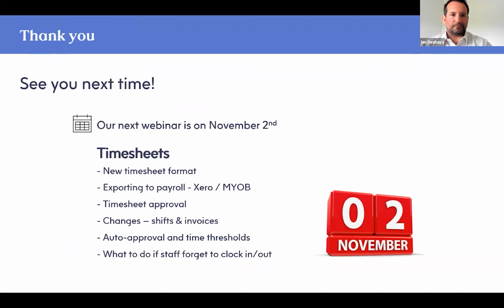So we have a new timesheet format coming out, so we'll be talking about the changes there, and then also the process of running payroll, timesheet approval, and basically how to manage all of those: approving clock in, clock out times, or rejecting those and using the scheduled times, and then what happens when a staff member forgets to clock in or clock out, which I'm sure is very common.